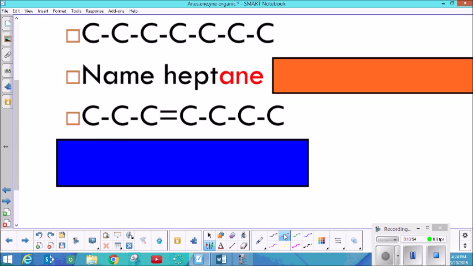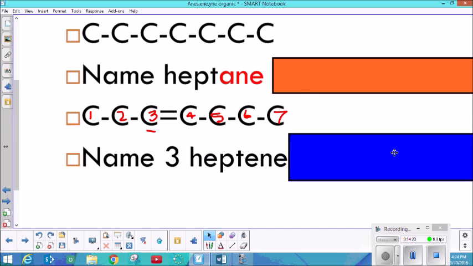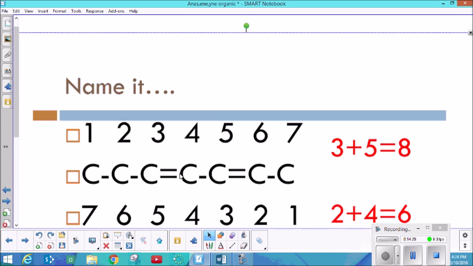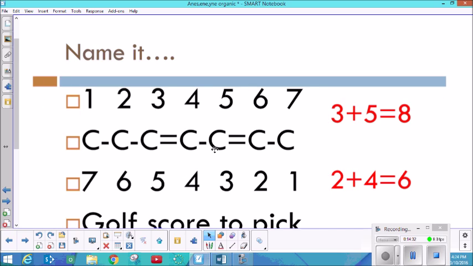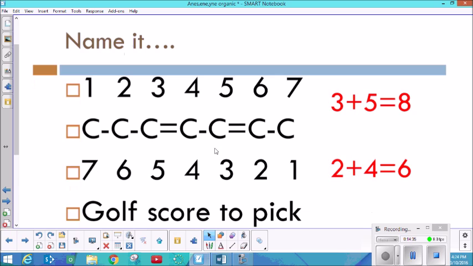This one would require some counting because I have to tell the reader where the double bond is located. 1, 2, 3, 4, 5, 6, 7. If I counted the other way, it would be a higher number. So 3 is the first contact with the double bond. That makes this a 3-hept-, and because of the double bond, -ene. 3-heptene. The way I remember the different -ane, -ene, and -ynes is that they are alphabetical. I'll talk about that again right after I show you this example.